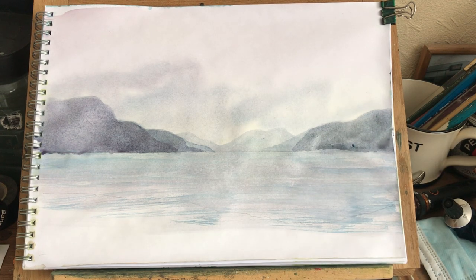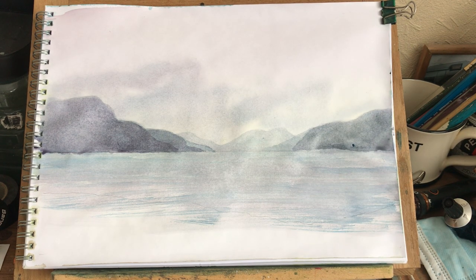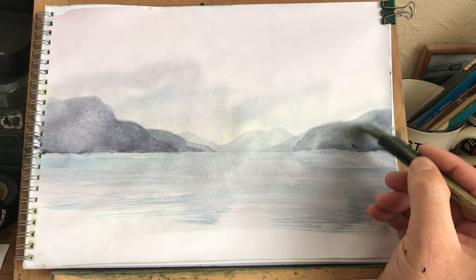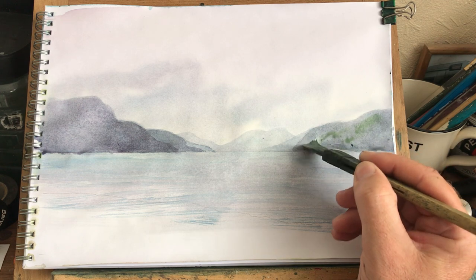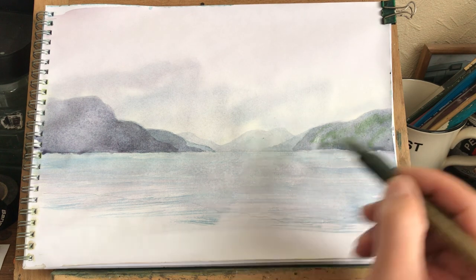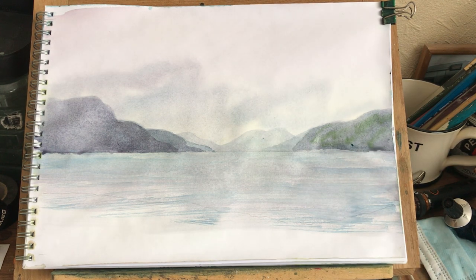And I think I am going to just pop in some more green. Just trying to get a green colour. Got to be careful. I've got to get this green just right. And it's got to be really subtle. Should blend in slowly and subtly, hopefully. Right, so that's that one.